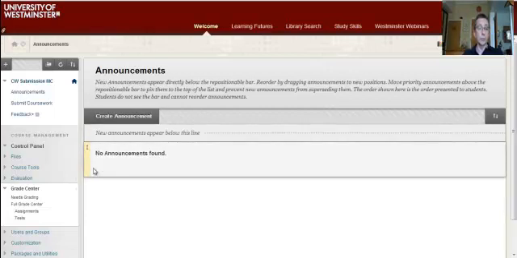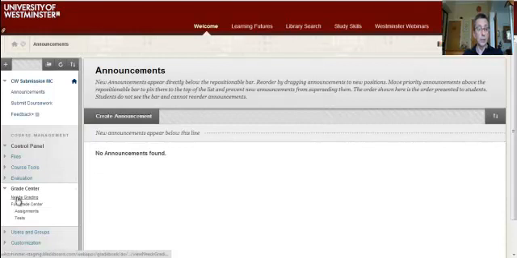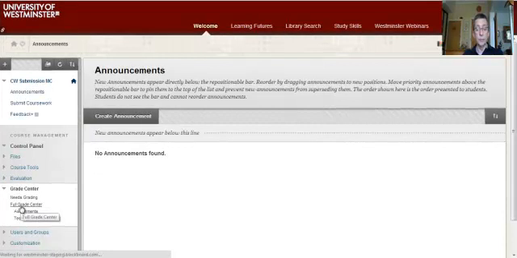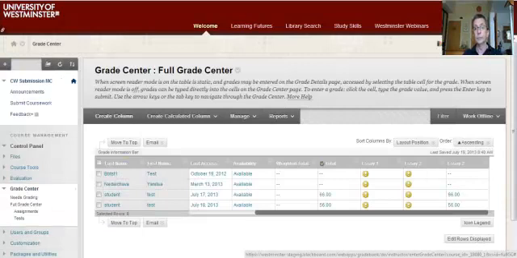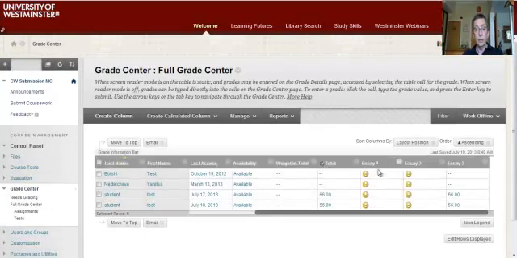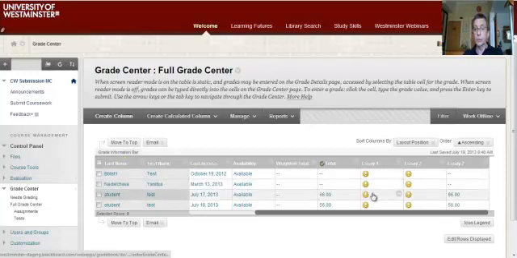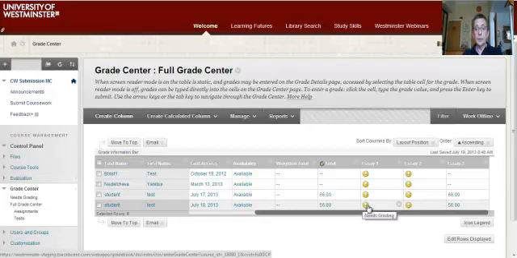So I go to the relevant Blackboard site, go to the Grade Center and open up the full Grade Center. And here in this column, you can see essay 1, four test students or test student accounts have submitted work. And I can see work has been submitted because there's this round gold symbol. Let me just mark the first student's work, that one.